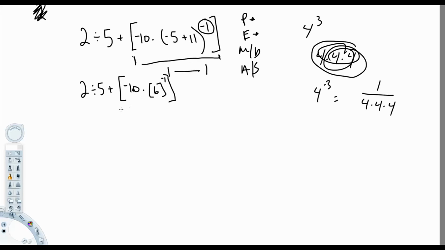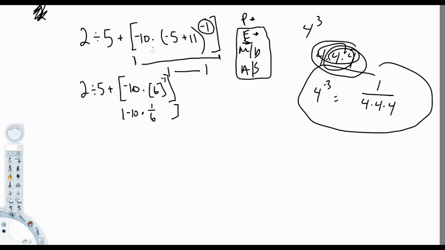So now we have to solve for inside this parentheses, right? So we're going to have minus 10 multiplied by 6 to the power. Inside the brackets, we still have to do these order of operations, and we have an exponent here, number 1. So we have a multiplication here, we have an exponent. So 6 to the power of negative 1 is 1 over 6. If you recall what I was showing you, that's what it means. So we have that. But wait a minute now. Now we're multiplying. Can we do that? Do we need to find a lowest common denominator? Only for addition and subtraction.